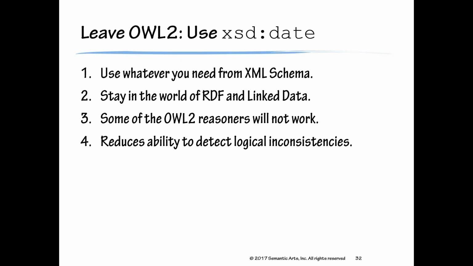And then you run the inference engine. Some of the OWL 2 reasoners just choke. They just complain. They say illegal data type, and you're like, what? Come on, give me a break. But that's just the way it is. So if you go with this route, then you will reduce your ability to detect certain logical inconsistencies, and then you have to depend on a lot of manual work. For those inconsistencies that you really care about, you'll be writing individual SPARQL queries to go out and detect these kinds of errors.